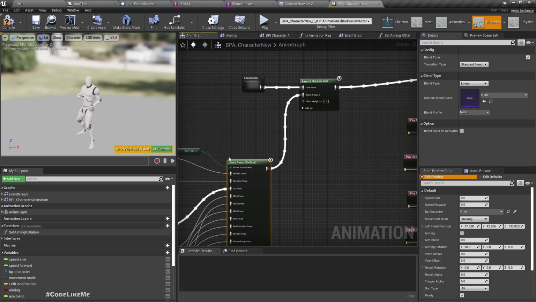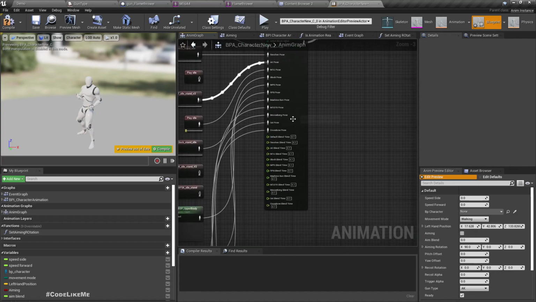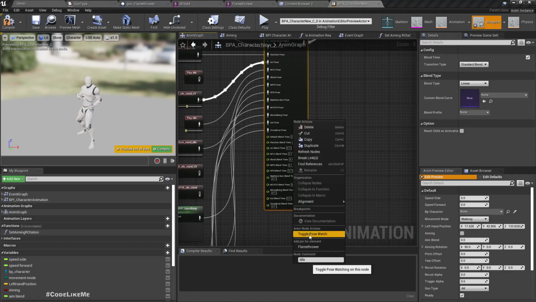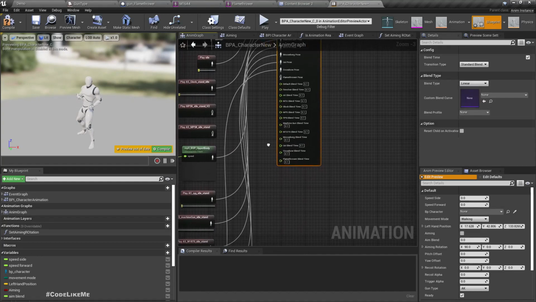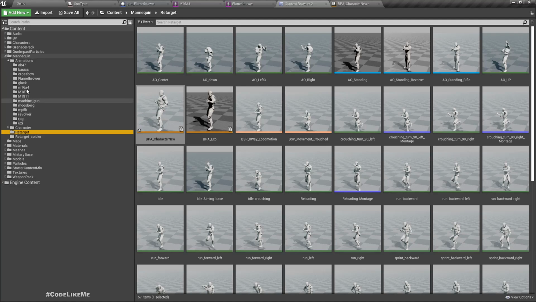This one is the idle animation, upper body, when we equip a particular gun. Right, so here also I'll add the flamethrower pin, and here again let's go to the flamethrower animations.